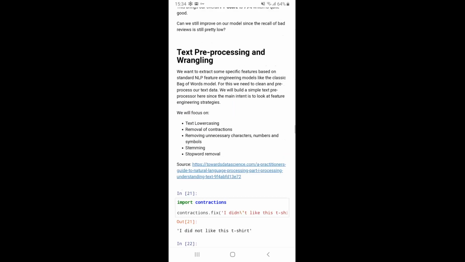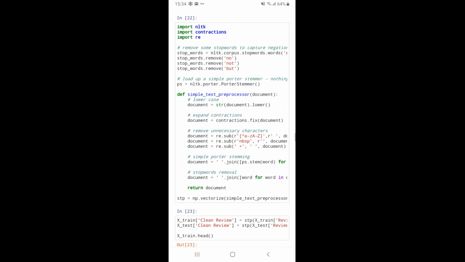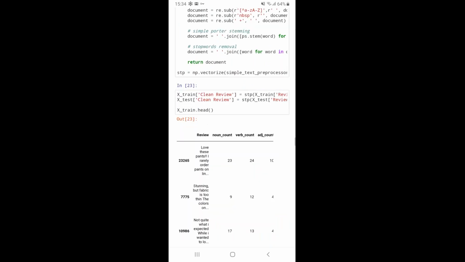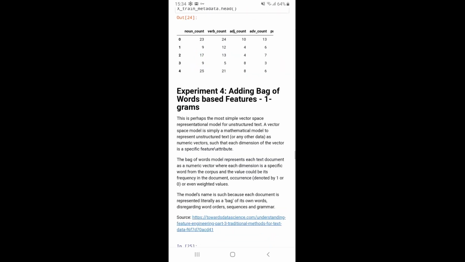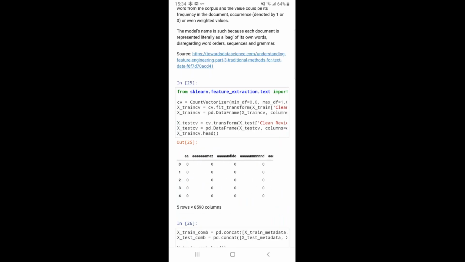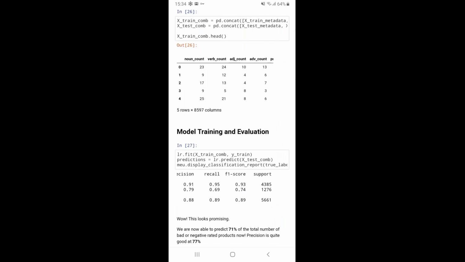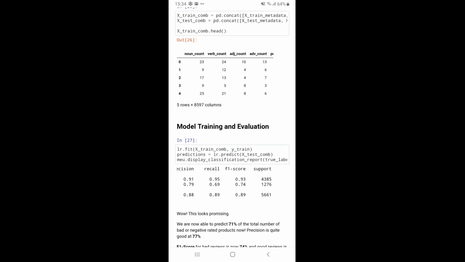So what we do next is some standard pre-processing techniques, which we discussed before, cleaning the text data. And then we add the bag of words-based features, like the number of times each word is occurring across all the reviews. We add in those features also, and then we rebuild our model. And as you can see now, our overall F1 score has become close to 90%. And we are able to get an F1 score of 74% for negative reviews, which is the harmonic mean of precision and recall. So almost 70% of our negative reviews, we are able to predict.